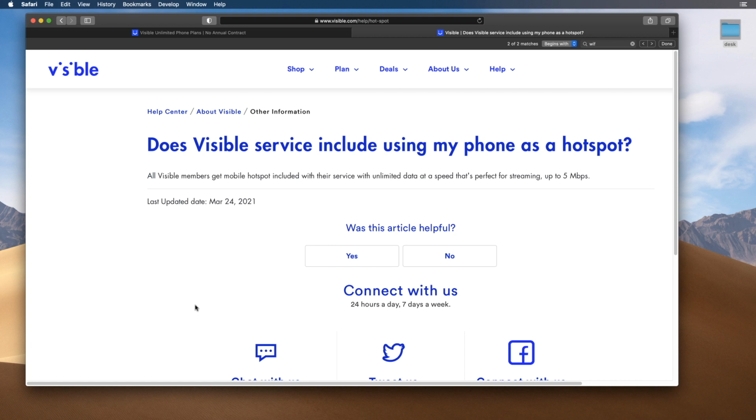In my experience, based on my review, this is just the terms of service. I was able to connect more than one device to my mobile hotspot. At times, I did see speeds hovering at 5 megabits per second. Sometimes they were faster. Sometimes it seemed to me they were being limited to 5 megabits per second. When I say these are claims for the terms of service, I mean that at any given time, they may or may not choose to enforce these. So if you're interested in using hotspot to connect your laptop or tablet to the internet, I don't think you'll have any problem with it.